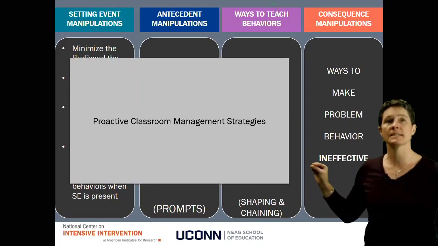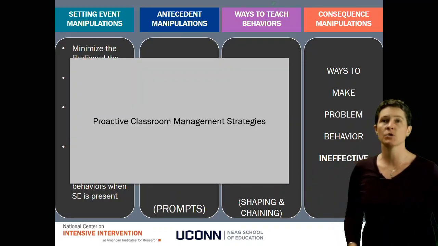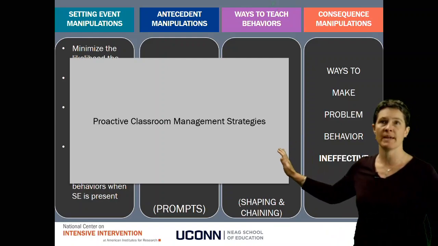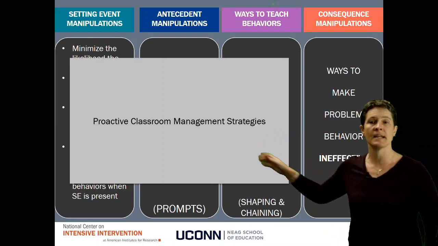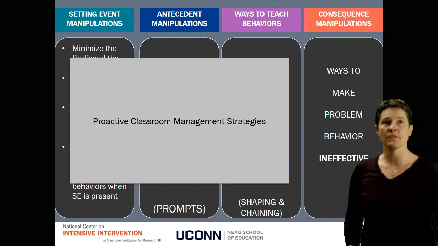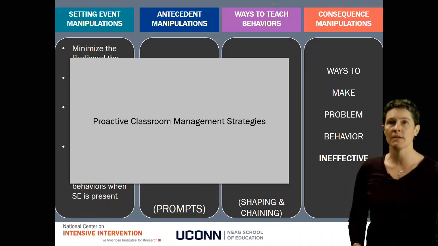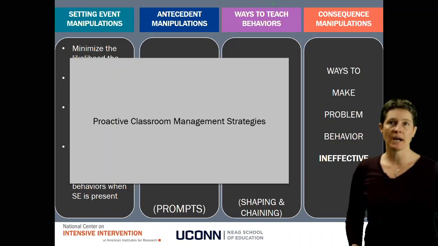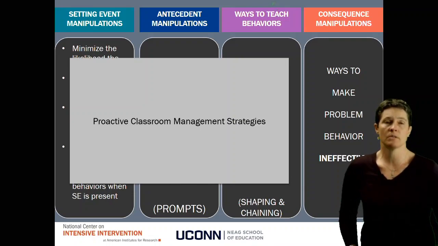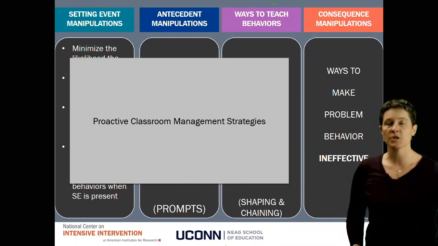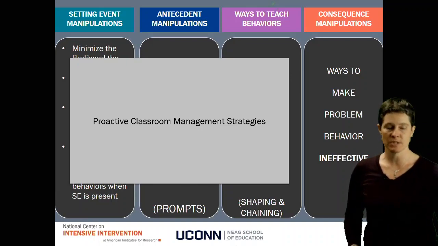The bulk of this course, and specifically this module, are going to talk about these proactive classroom management strategies that are antecedent and setting event manipulations and some specific teaching strategies that will help you proactively manage the behaviors in your classroom. That is, we are not waiting for problem behaviors to occur. We are going to teach kids and support them, set them up for success so that they aren't creating behavioral errors in the first place. We'll talk later on in this series of modules about how to react when students do display inappropriate behavior, but for this module, we're really focused on these proactive classroom management strategies.